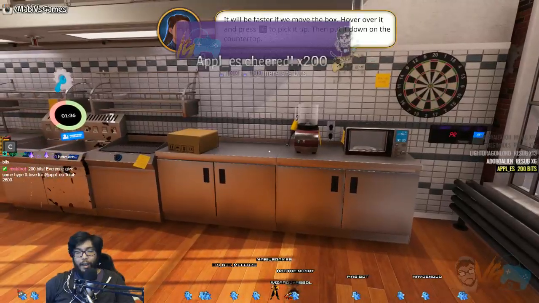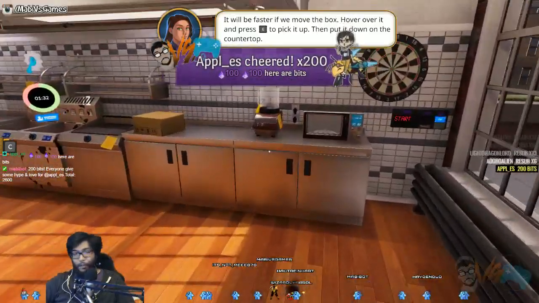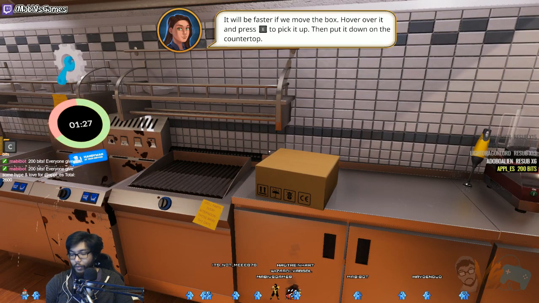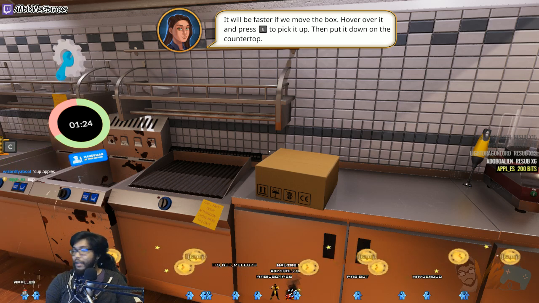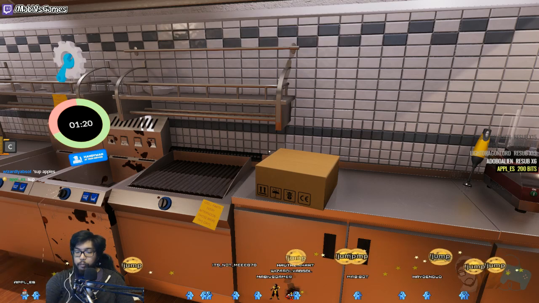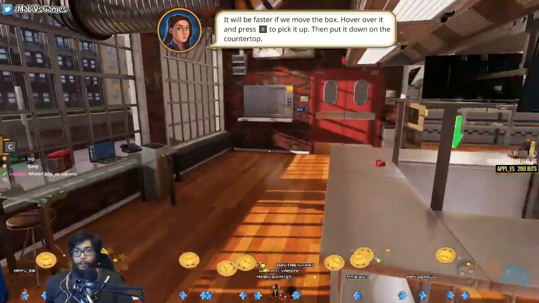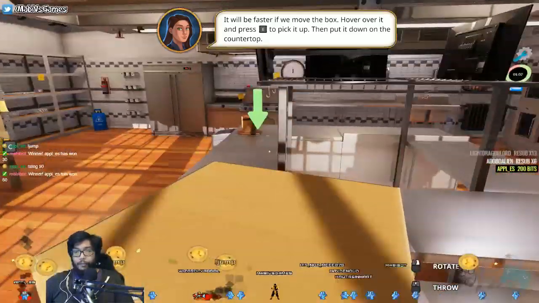Oh, damn. Hey, Apples, bits. Thank you so much for the bits, sir. Here are bits. Oh, thanks, man. Yo, you excited for this game today? Thanks for... Oh, yeah, bits. You know what that means? A bunch of stars. Wee! Obtain your stars. Thanks, man. It's a 400. Put it on the countertop. Oh, that countertop. Jesus. Thanks again, Apples.